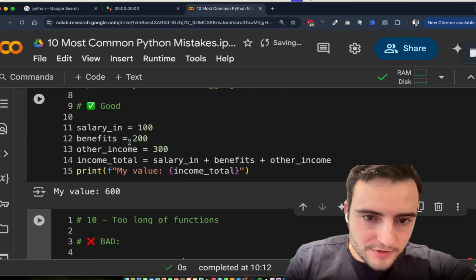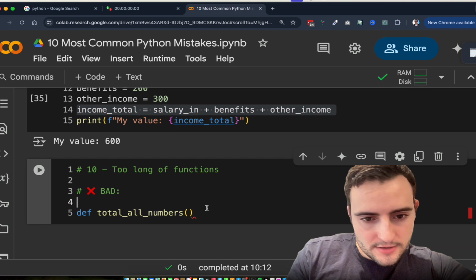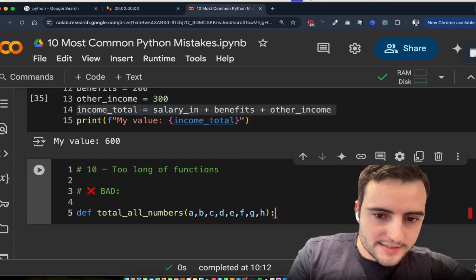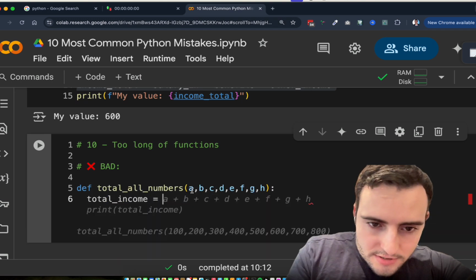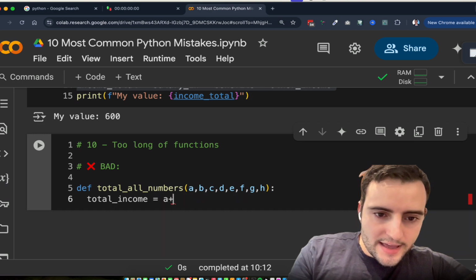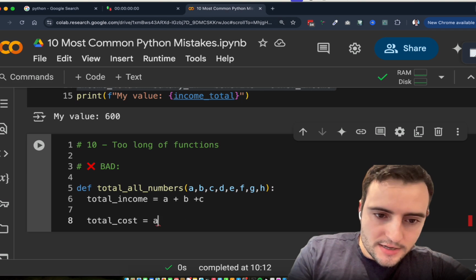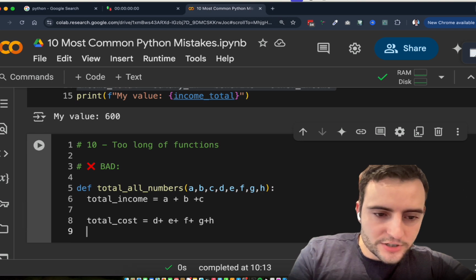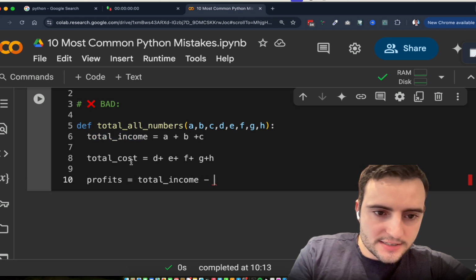And so what I might do is I could take in a ton of different numbers like A, B, C, D, E, F, G, H. And let's say that we, for example, do total income equals A plus B plus C. And then total cost equals D plus, you sum all of these up, and you say something like return profits equal the total income minus the total cost.